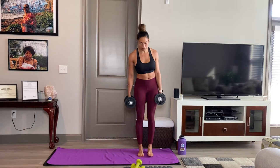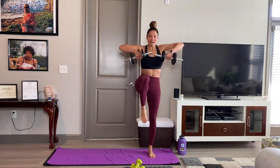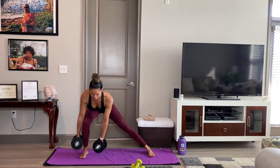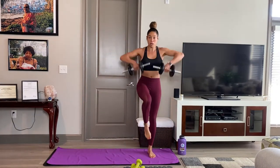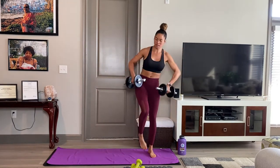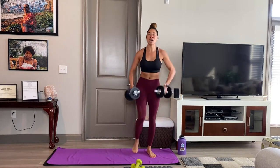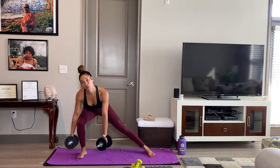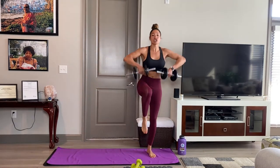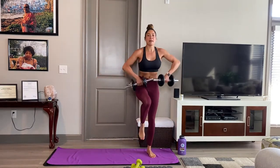Lateral, high pull. And with that lateral, you want to come like you're sitting in a chair. You don't want to have your knee go too far over. Keep it up.